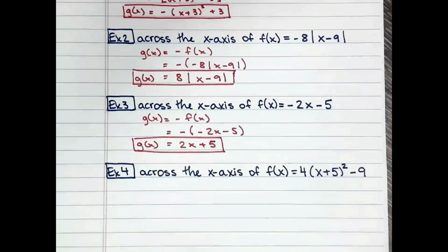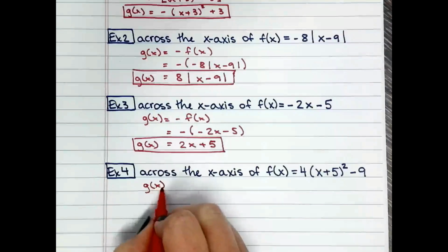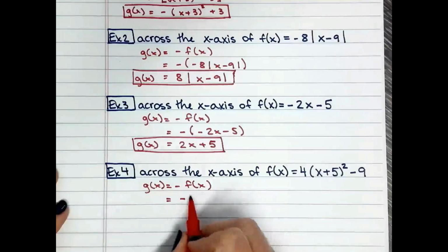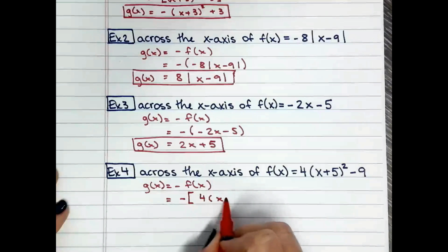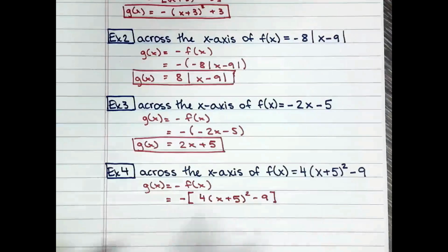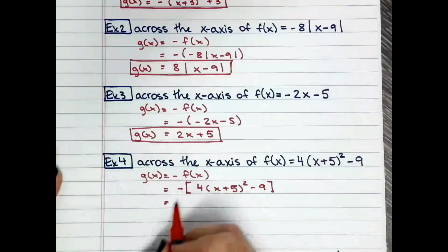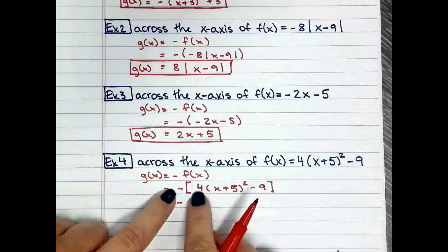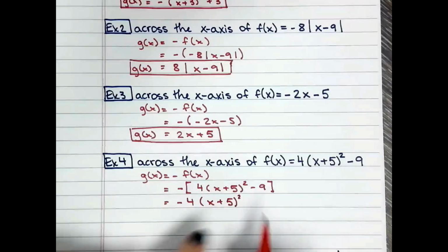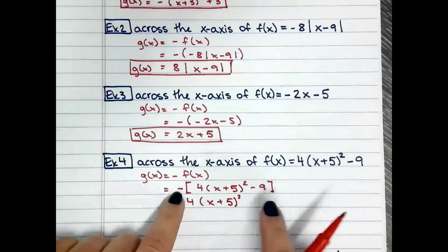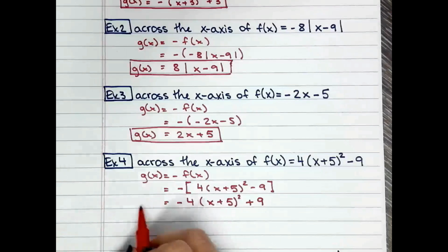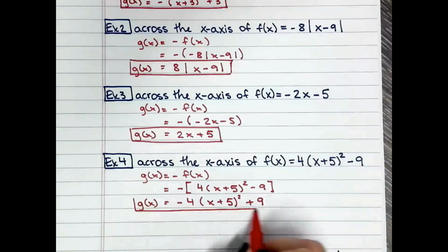Another quadratic function. So we're still multiplying whatever f of x is by -1. Be careful with this, and then I'm going to put a little reminder at the end of the page. So this negative is going to distribute right there with the 4. The inside of the parentheses, the inside doesn't change. That remains the same. And then this will multiply this negative to turn into a positive. So this is the new g of x.